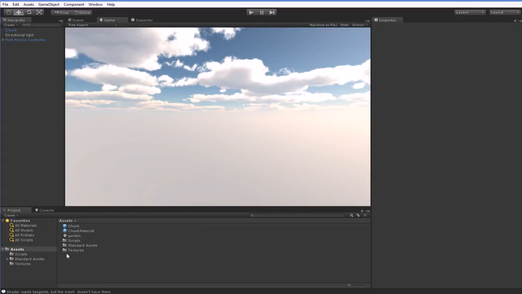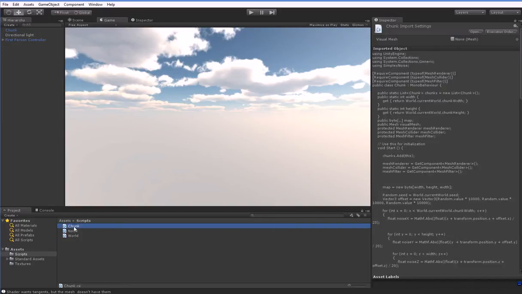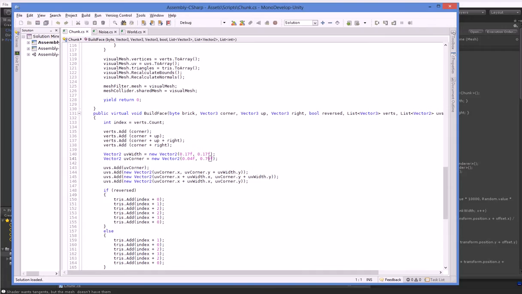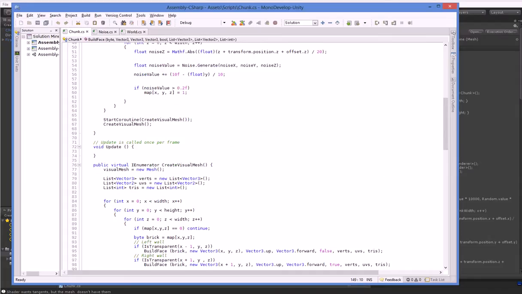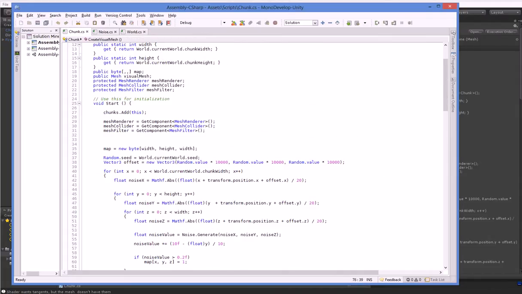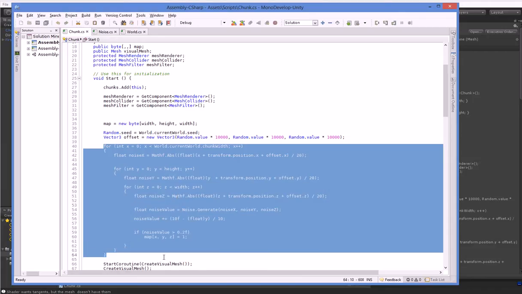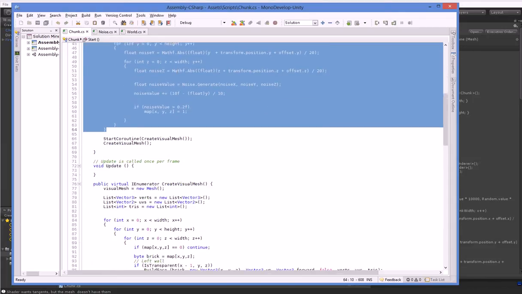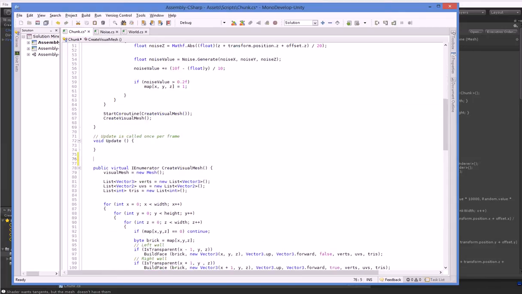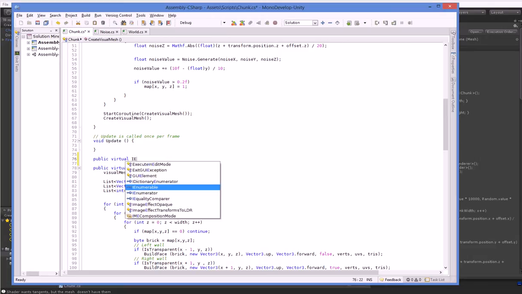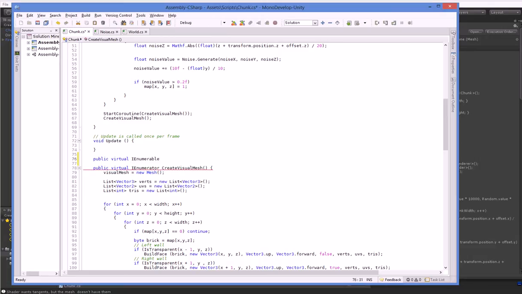So the first thing we have to do is open up our chunk script. So we have this system here in the start where it actually generates all of these values. We're going to go ahead and separate that out. Now, because we want to be able to do this separately from everything else, we're going to make it, well, I guess it doesn't take long enough to worry about, so we'll just make it a void.